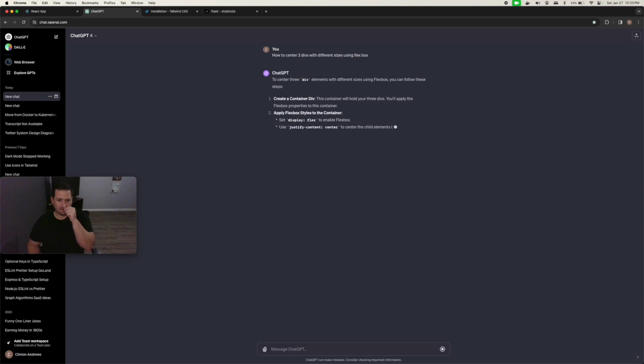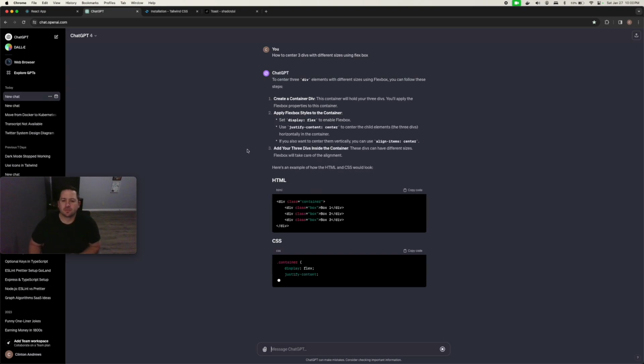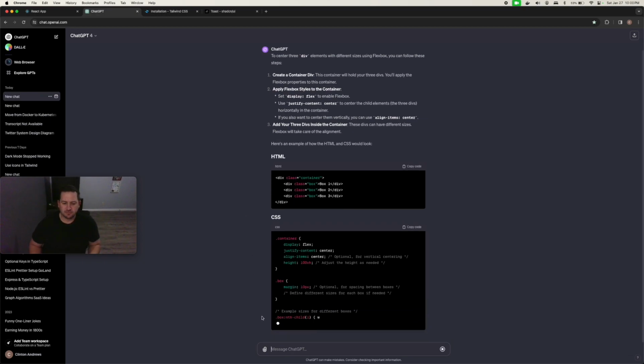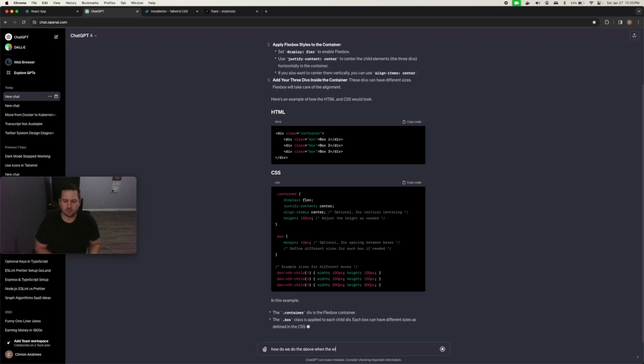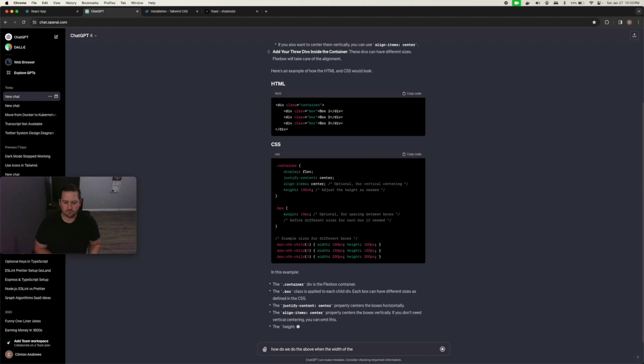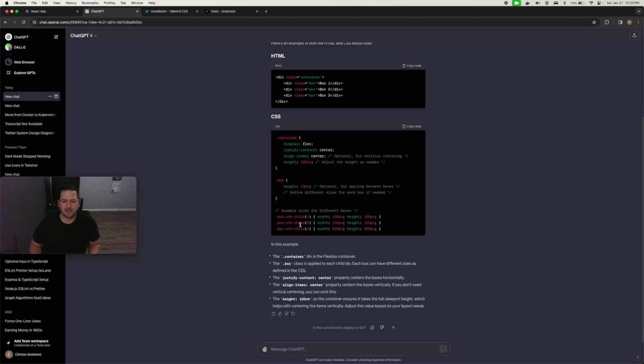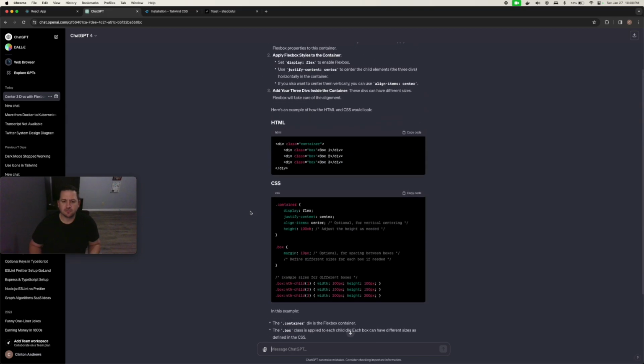We want our middle div. How do we do the above when the width of the, okay, well this has different boxes.